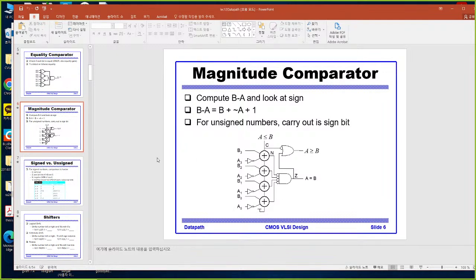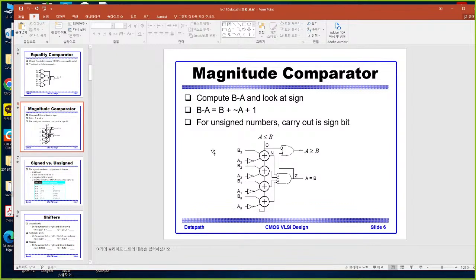Now what happens if you have a 2's complement 4-bit adder? If you have 4-bit inputs coming in and we want to add them, what is the maximum and minimum value?